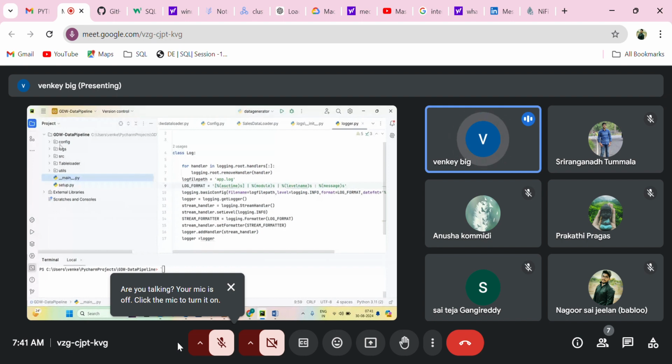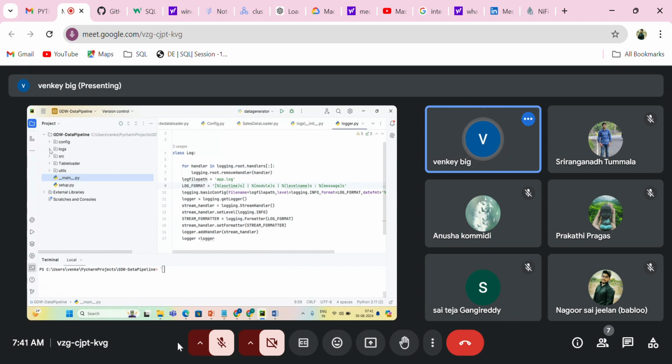The main application code base will be in the SRC directory, the log related things in the logs directory, and any constants or configurations in the config directory.